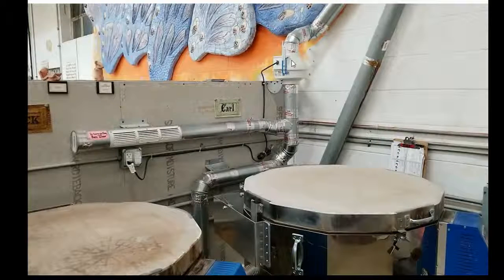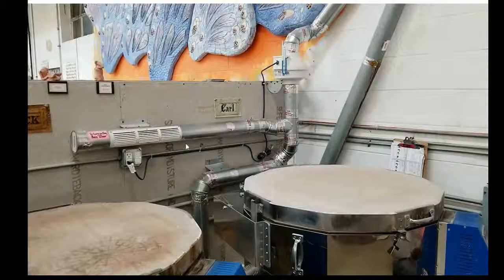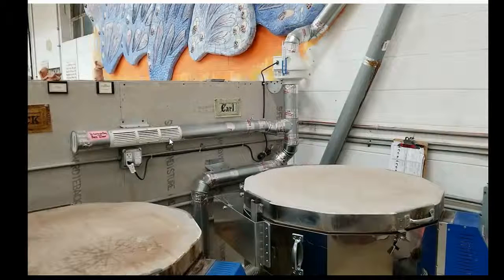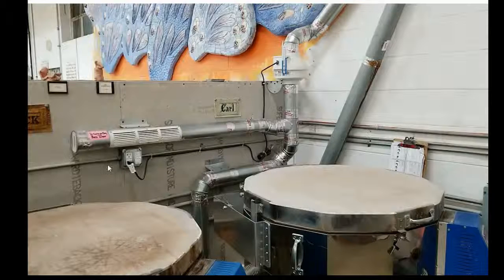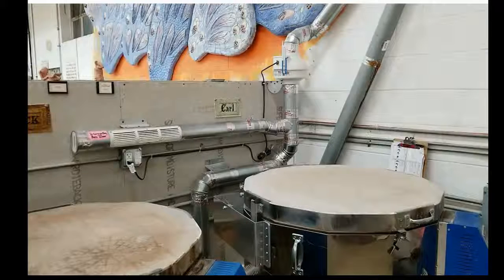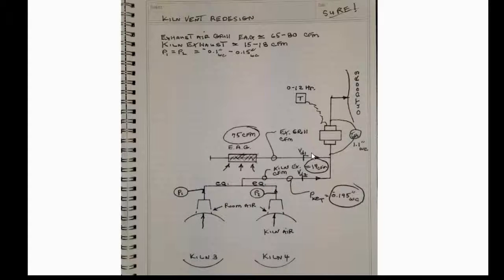So that's it. And I can say, now that we've operated for several months, pretty successful. Seems to pick up all the wax smell from these two kilns. If we wanted to put hoods above these kilns and pipe it into this, we could have with some flex and counterweight. So when you open the lid, the hood goes up. For now, it was just a replacement of the existing. And hopefully, we're thinking of a superior replacement.